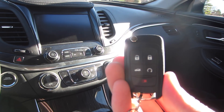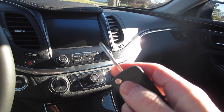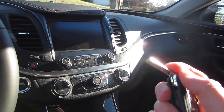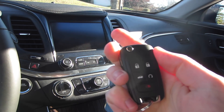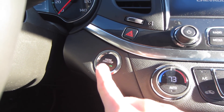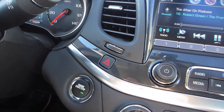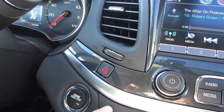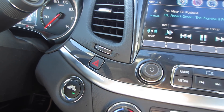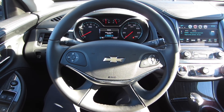Here's the key fob: five buttons on the front, nothing on the back, with the Chevy logo. You do get a flip-out key just in case it malfunctions. Since this is a key fob, you get a push-button start located to the right of the steering wheel. I also want to point out that the hazard lights are in a small button right near there — a kind of weird spot, as typically they're in the center of the center console.